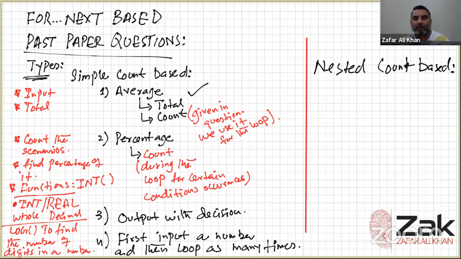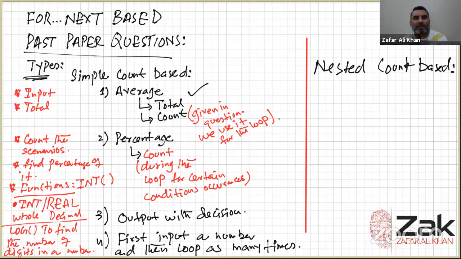Let's say if I enter 1, 2, 3, it means that I want to show 3, which is 3 digits. If I enter 4,568, so 4,568 is 4 digits. So we will be using the log function to find those number of digits in a number. So in percentage, there will be 3 types of questions, or maybe others. This comes to my mind at first, that would be the simple thing. Count something and find the percentage of it, or just output the count or the percentage of it.